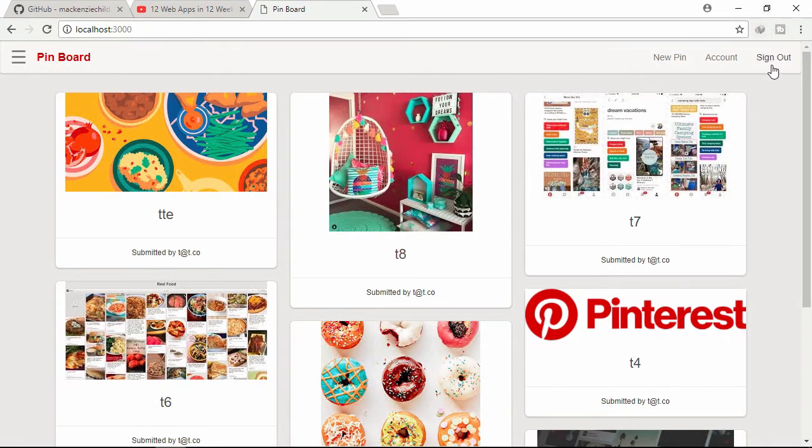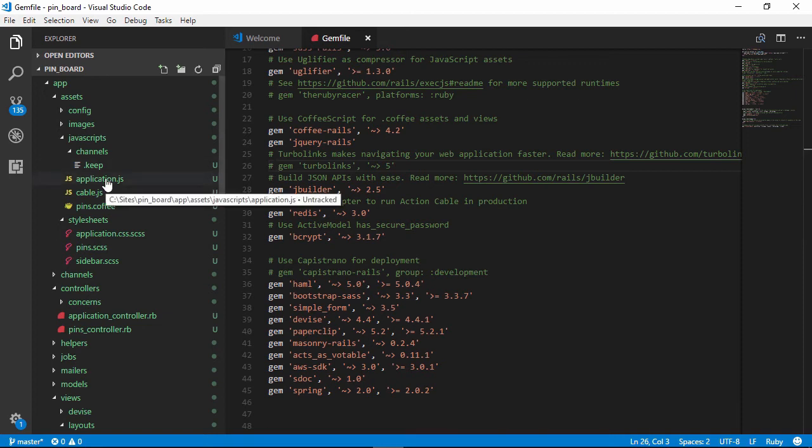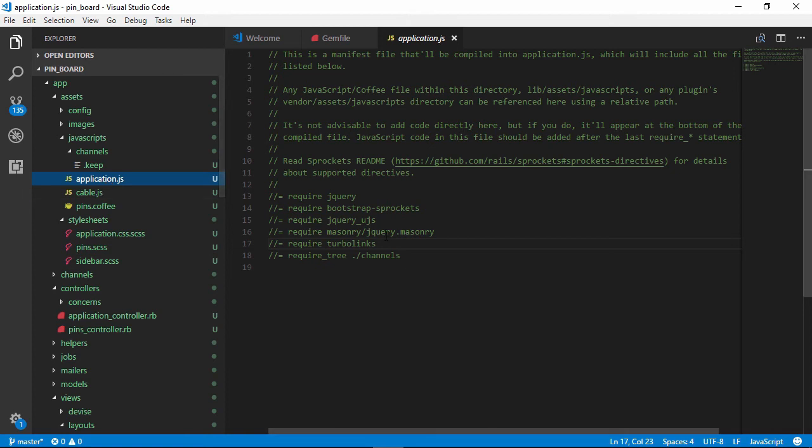Let's turn this application into a single page application. First of all, let's comment this turbolinks. And go to the application.js file and remove these turbolinks.